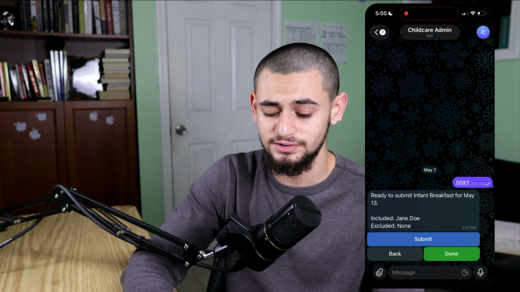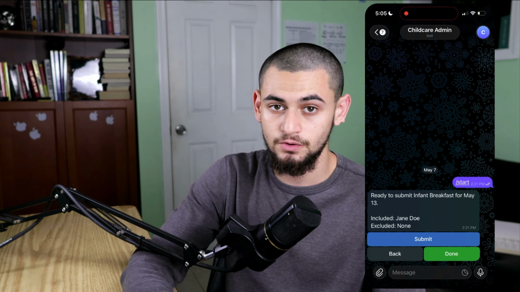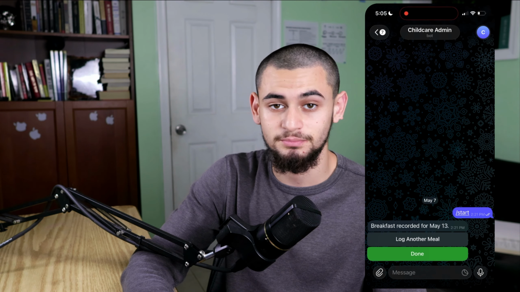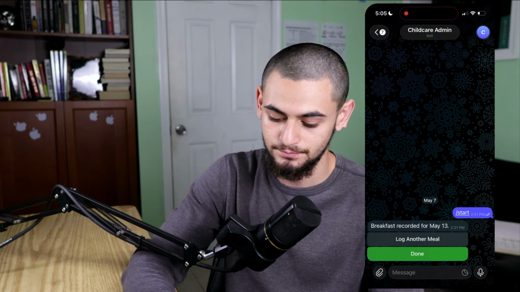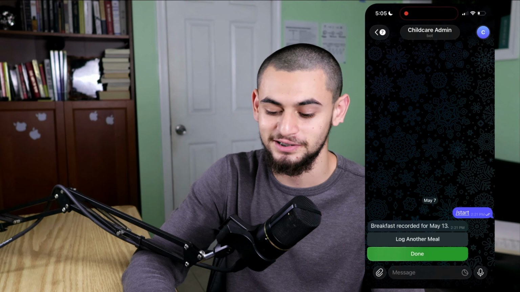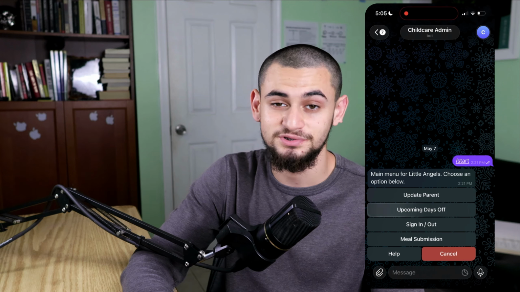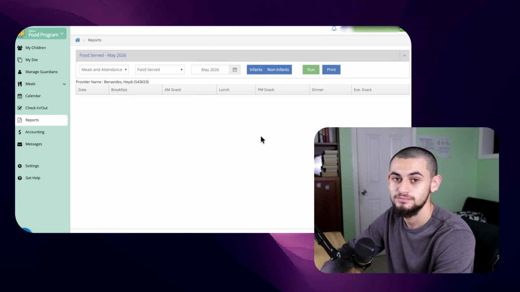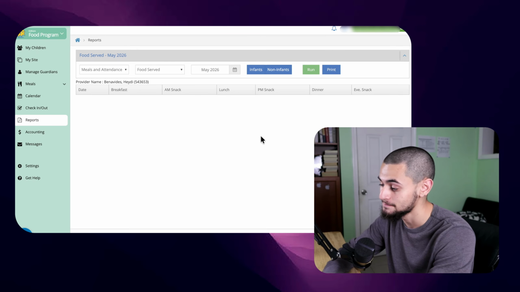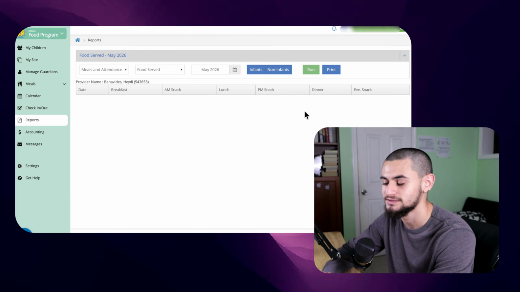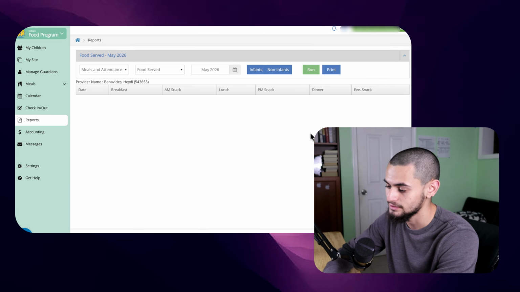I'm going to hit submit, and then this is going to go into my KidKare. It's going to interact with KidKare and submit all the information as if I were to manually do that on the computer. So I'm going to hit done, and then let's head on over to our KidKare to see how it was able to interact with the website. So here we are on the same KidKare page that was shown a couple minutes earlier, and I'm going to hit run once again just to see how everything's synced up and aligned.